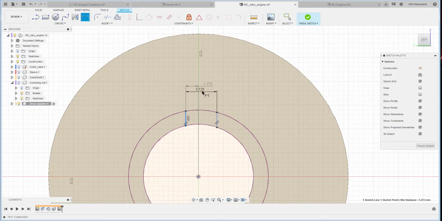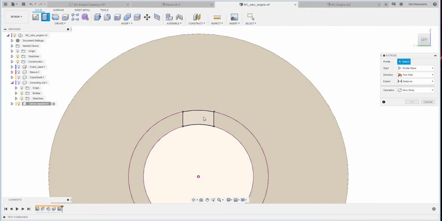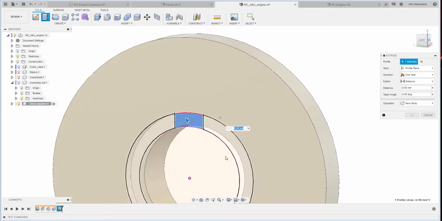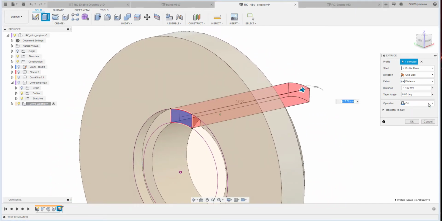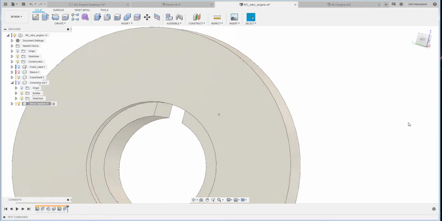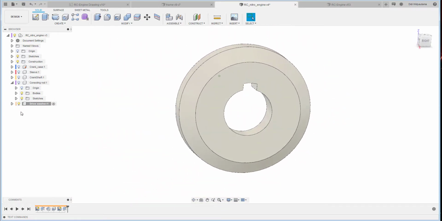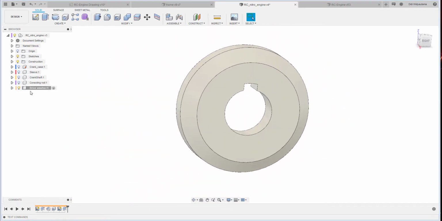So I reference this one and divide it by 2. So it will be perfectly at the center, and then I extrude this one up there, and it's cut with the distance all. Okay, finish. One is a drive washer.